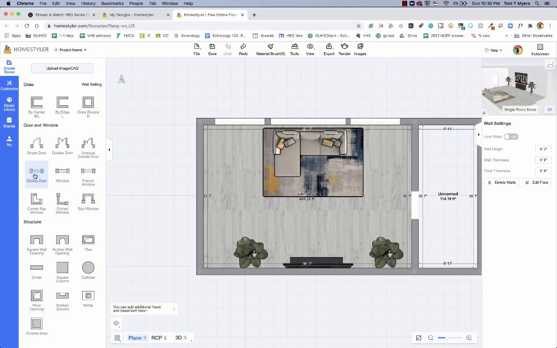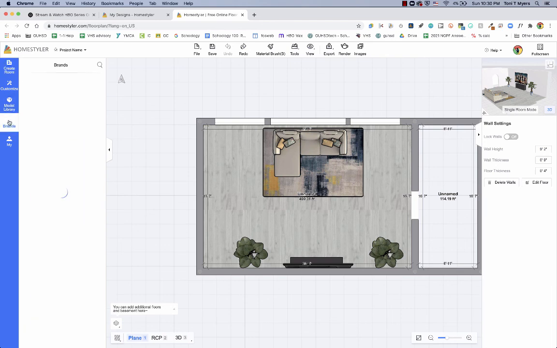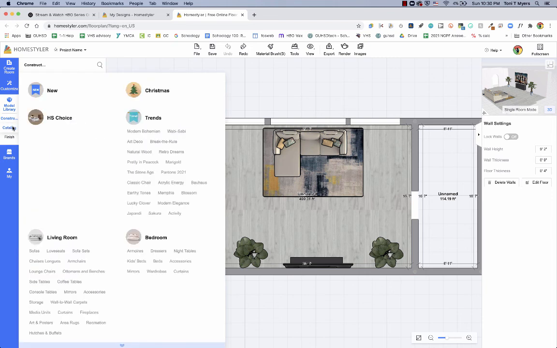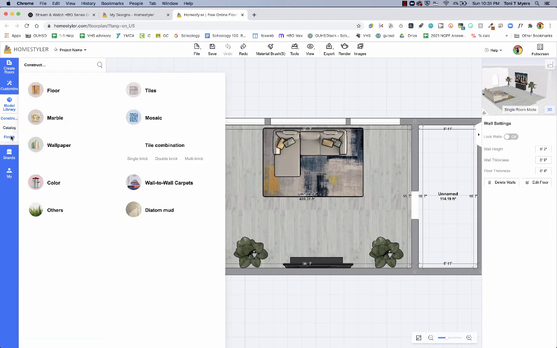Corner walls, bay windows. Yeah, there's all kinds of fun little things that each time you do it, you're going to find out. Brands, I don't know. Oh, that's interesting. Okay. Yeah, that looks Chinese. So I guess that's who purchased it. Interesting. So if we go back here again, catalog, you've got these choices, finishes, you've got those choices.